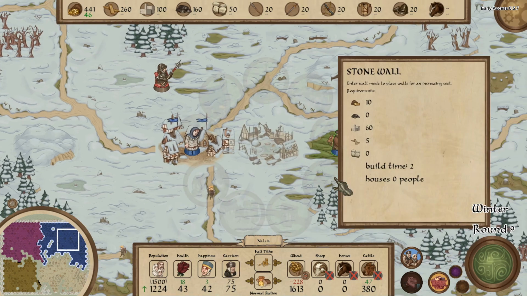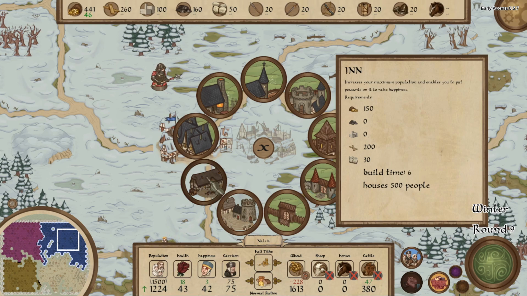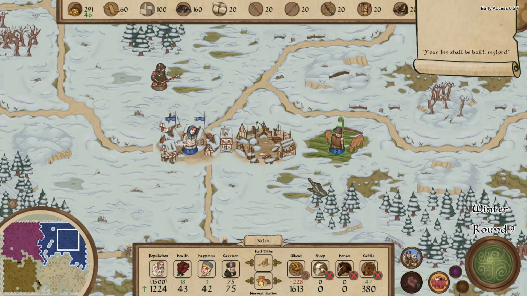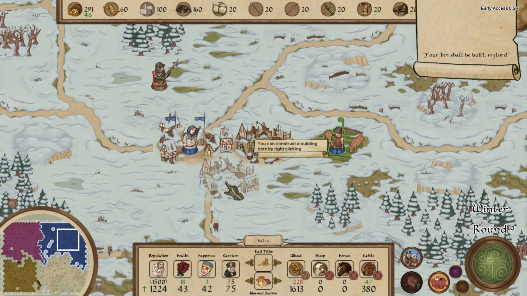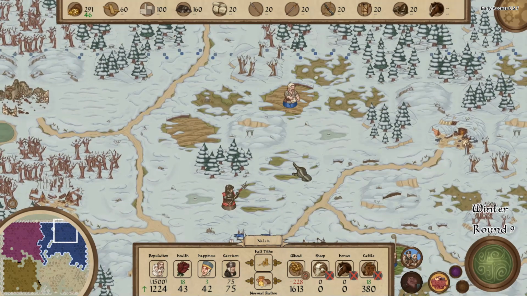I think what we're going to do is build a manor, and this increases the maximum amount of workers that we can have. So we've also got the inn, which increases the maximum population and enables you to put peasants in it to raise happiness. Actually, that might be the best move. So let's build the inn here. Yeah, so we're building the inn here, and we're going to put 2 peasants in, and that's going to take 3 turns. So that's going to be the best part of this year.